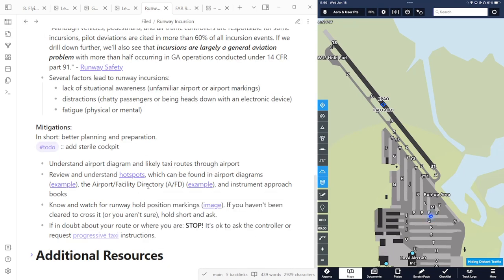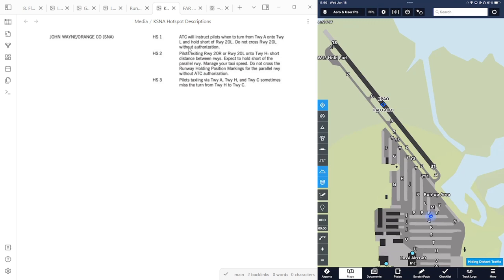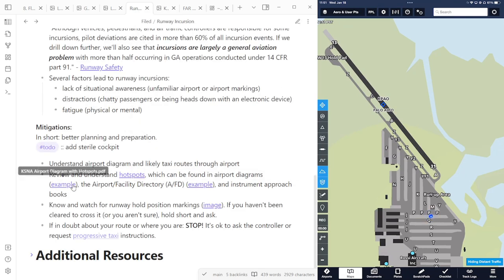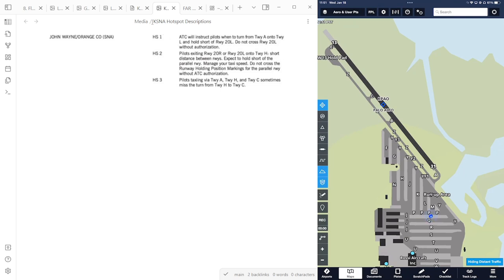And then in the airport facility directory, the AFD, that chart supplement, they have all of these hotspots described so you can read about what it was. So ATC will instruct pilots to turn from taxiway Alpha onto taxiway Lima and hold short runway 20 left. Do not cross runway 20 left without authorization. So hotspot one, they've run into a problem where folks are crossing runway 20 left without authorization, that runway incursion. So if we go back then and look at the airport diagram, you can see that you're turning from Alpha onto Lima, and then pilots were just crossing 20 left and continuing on, probably to go to 20 right. So identifying that as a hotspot. But each of these then would have their own description of what's going on and what you need to do about them.